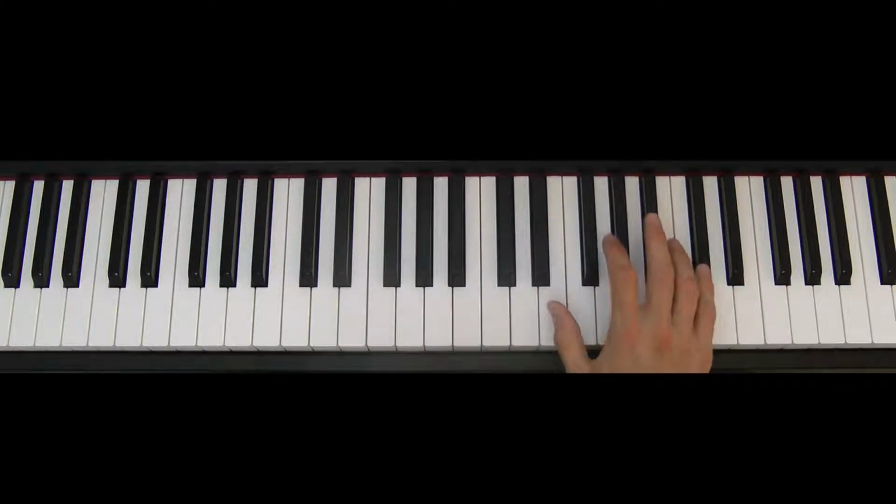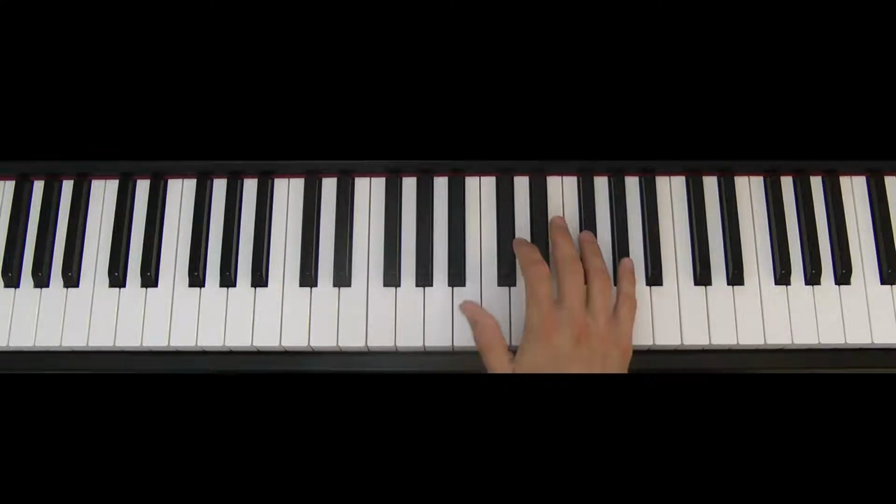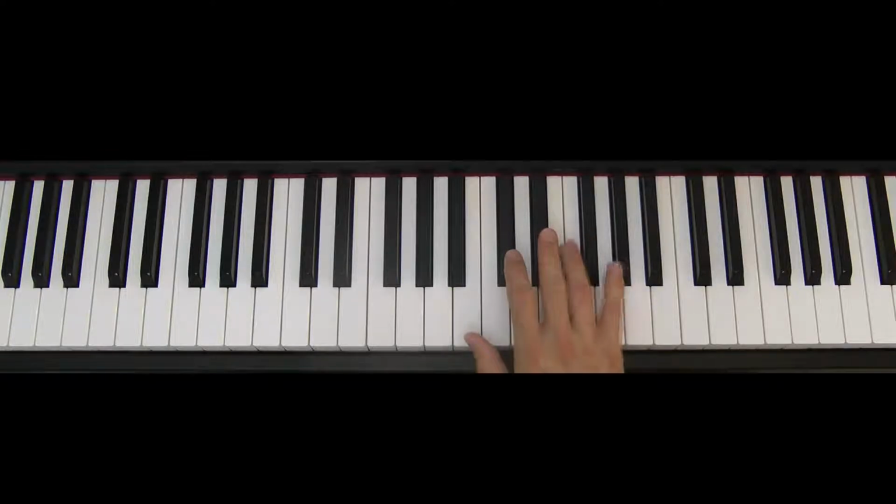You're going to jump your hands to your thumb on the E and your fifth finger on the C sharp at the top. And then thumb still on the E, fourth finger now on the B. Lift, jump, thumb on the B, fifth finger on the G sharp.